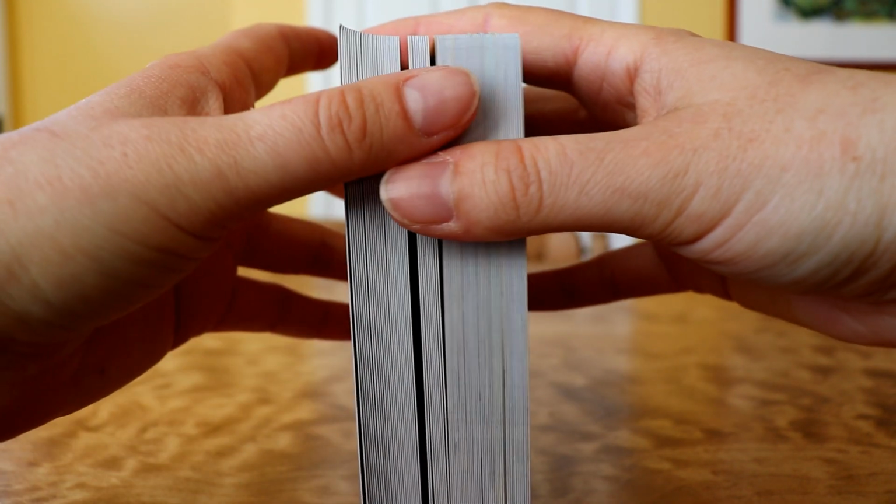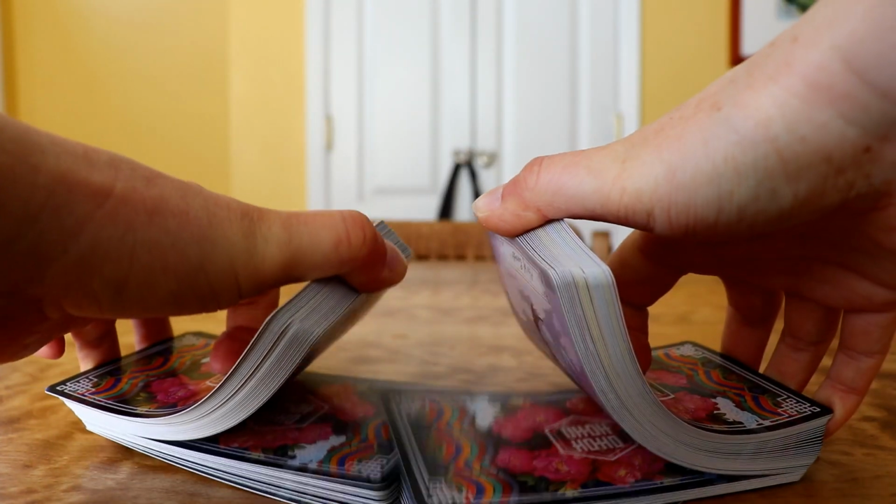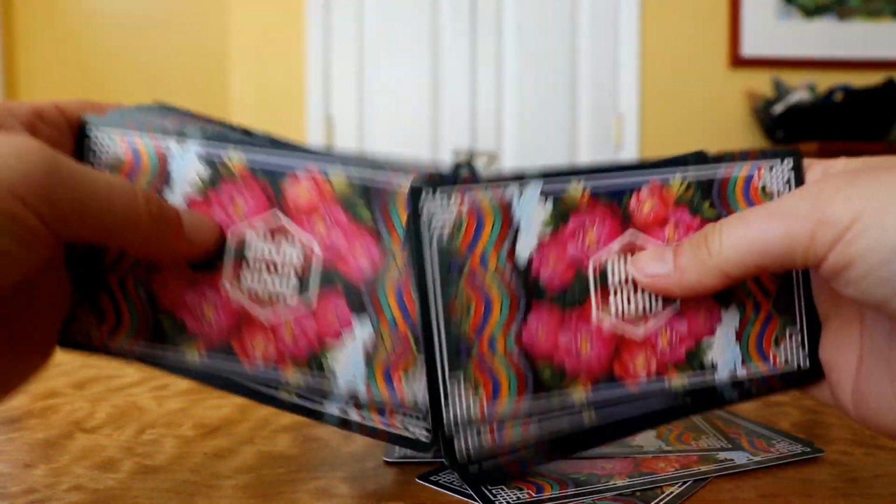This is one of those things that is actually important to me in a deck, how the cards feel when you're shuffling them. I have a few decks that I love, but they just don't shuffle well. Like, they're awkward to shuffle. And I want to see how these shuffle. Nice.